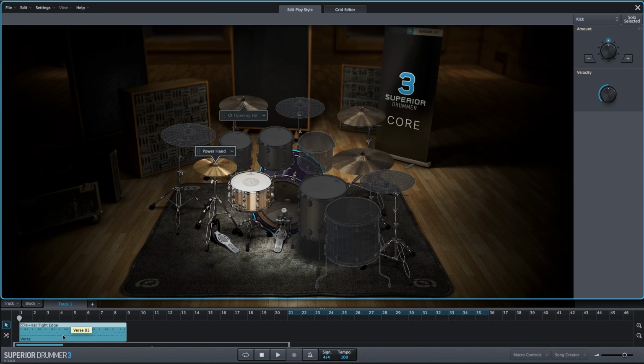So in a songwriting scenario, let's say you've communicated your idea to your drummer, they're able to play it. However, it's not exactly what you're looking for, or maybe it is, but you need different variations for different parts of a song. So you'd have to communicate to your drummer to maybe lay back and play a simpler groove during the verse. And then during the chorus, you can play more ghost notes and build. In the bridge, we want to go to the ride cymbal. And then at the very end, at the outro, the song's going to come way down and we need to have a side stick on the snare. You can do all of that within Edit Playstyle.